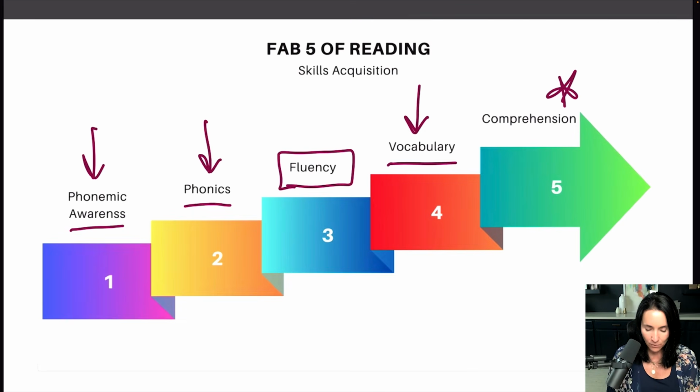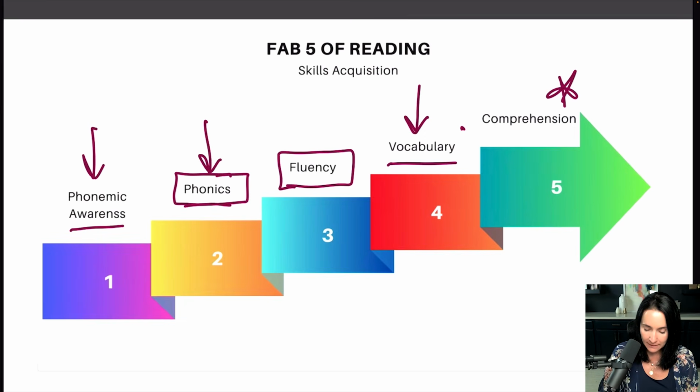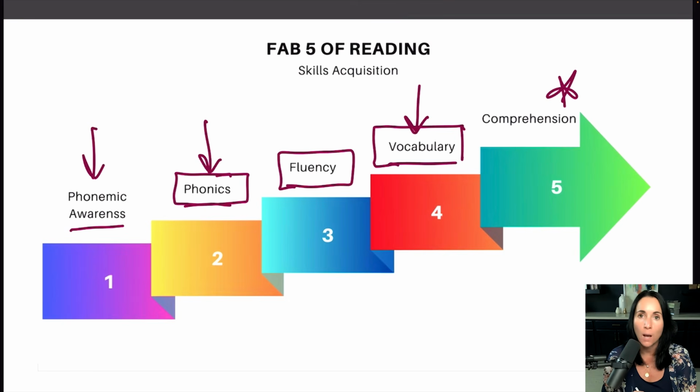Now, we still get vocabulary in phonics, right? We know what make means if we see the word make when we're little kids, and we know what the word play means when we see the word play when we're little kids. But when we talk about vocabulary in this context, we're talking about it in a reading passage where it's more complex and we're trying to figure that out based on the meaning, based on syntax clues, based on those things. And so that's the next step after fluency.